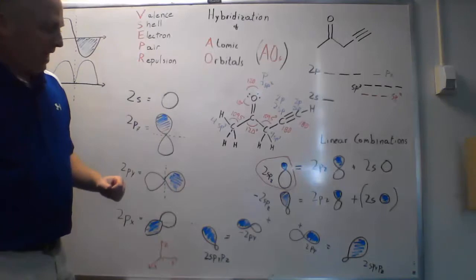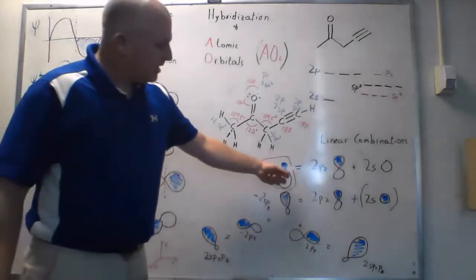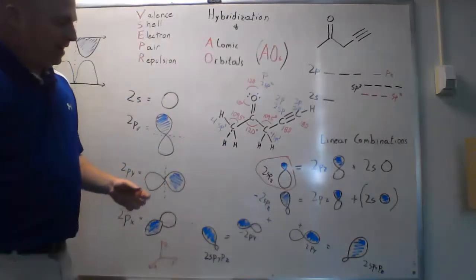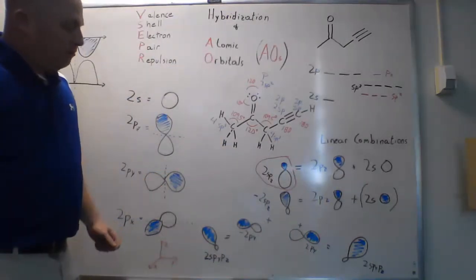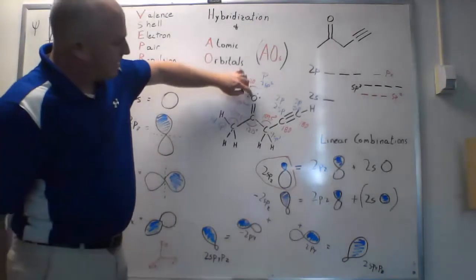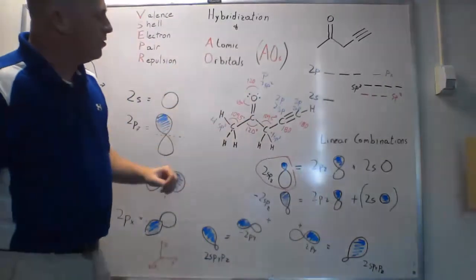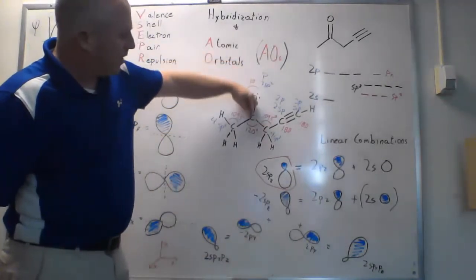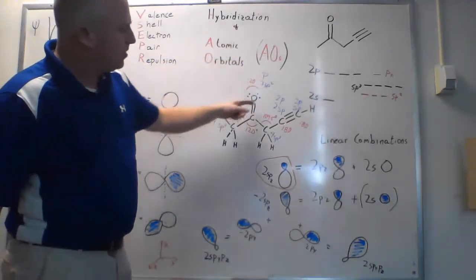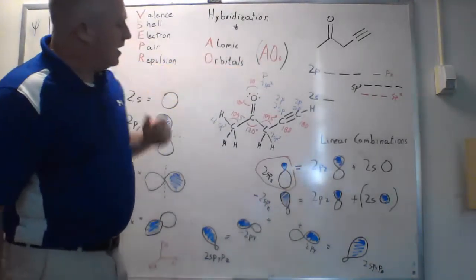Now, bear in mind that I'm probably doing some violence to the actual math, and that we need to factor in how that orbital plays a role. But this is a decent qualitative understanding of what's going on. This oxygen needs to have three different sp2 orbitals, one to make a bond with the carbon, and two to point in different directions to create space for the lone pairs.